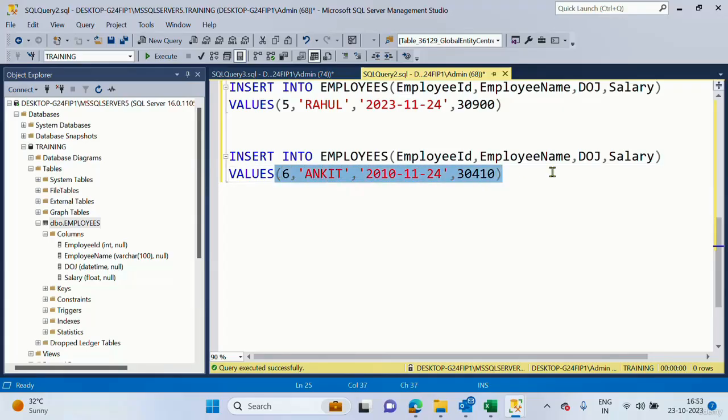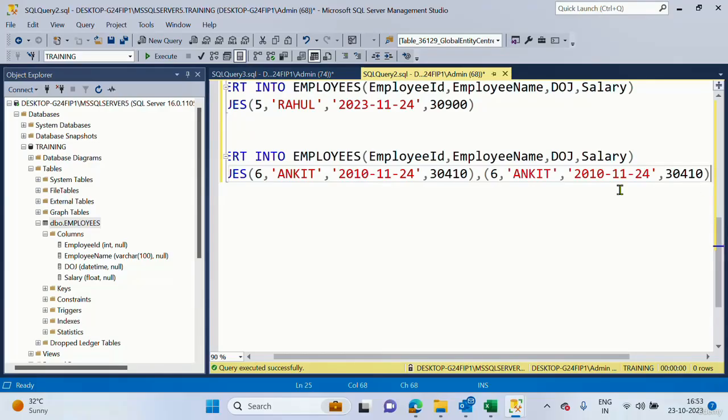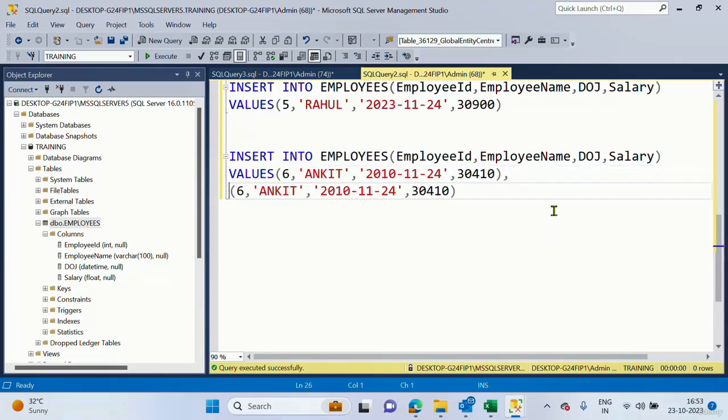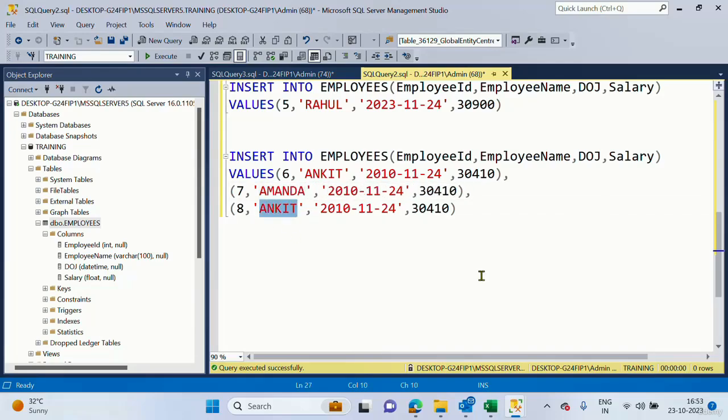Now watch carefully. Copy this portion. Only the portion after values. And this is what? Nothing but a new row. So just comma, paste it. I'll split this into multiple lines. And as long as you want new row, comma, paste, comma, paste. All I'll do now is, I'll just change these IDs to 7 and 8. And just have some values over here differently.